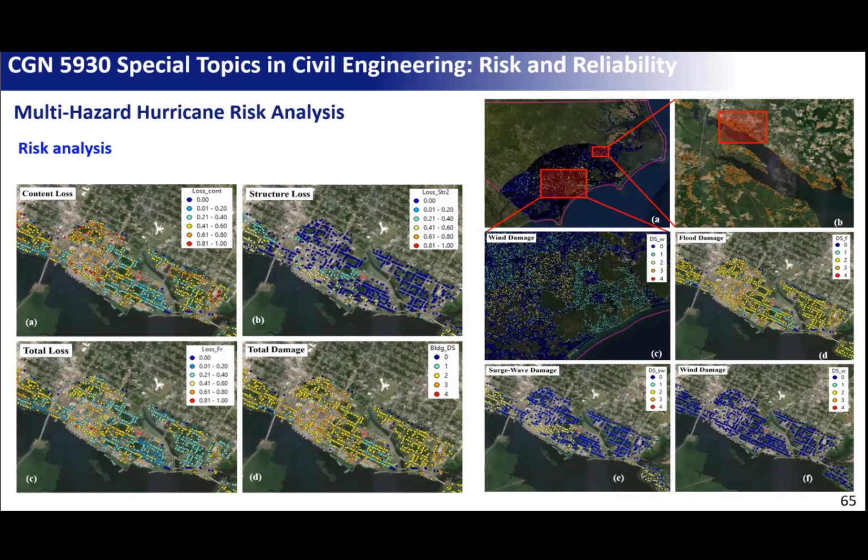Yeah, so I'm not sure if I have, yeah, here's the total damage for each building, that combines all these damages together. And I can have this damage in terms of content loss or also structural loss because I have them separated, right? So I can know how much content loss each building can have, how much structural loss each building can have, and how much total loss each building is going to have. So this was an example.